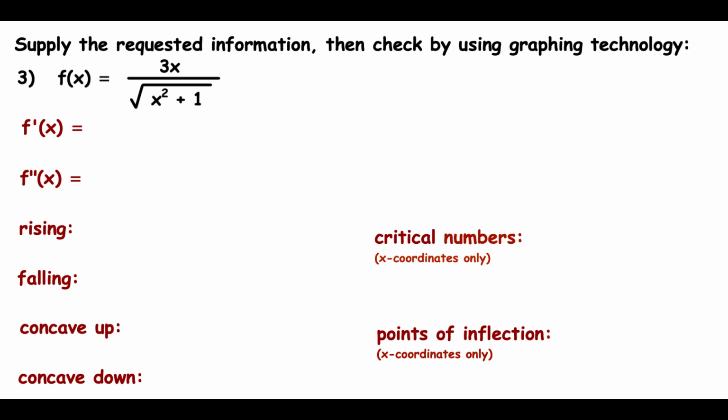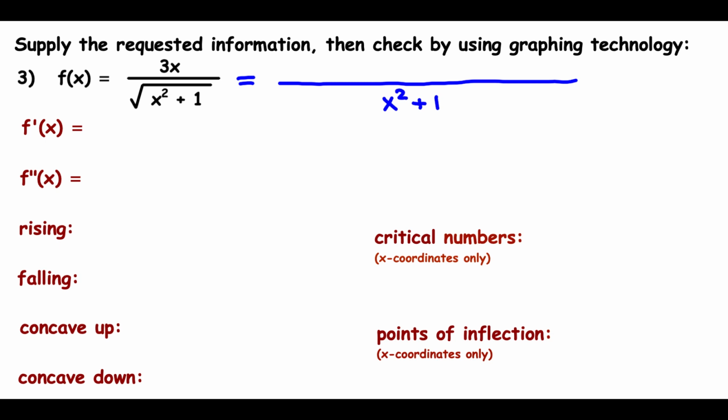Let's start by taking some derivatives. Oh boy, we've got ourselves a quotient rule here. That's okay, I'm not afraid of it. Not too afraid, at least. U prime v minus u v prime over v squared. I'll leave a lot of room. V squared's not going to be bad. That's just simply going to free up the x squared plus 1 from its square root.